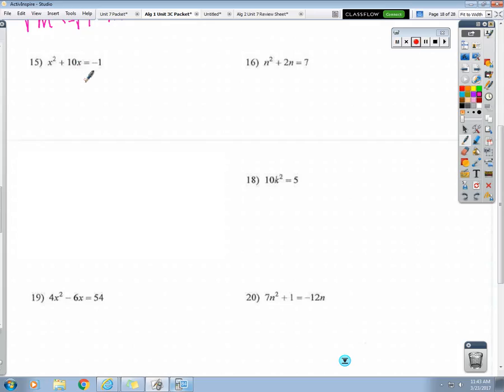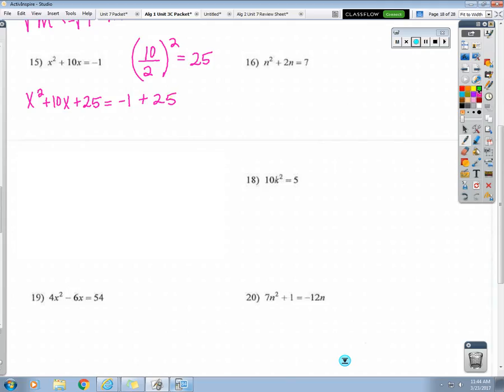I'm going to review complete the square with one of these, okay? And remember, when I taught you complete the square, the very first step was move the constant to the other side. Well, isn't the constant already on the other side? So that's why I'm going to complete the square. It's already set up for that. What's the second step in completing the square? You take the b value, divide it by 2, and square it, and that will become 25. Then you do x squared plus 10x plus 25 equals negative 1 plus 25.